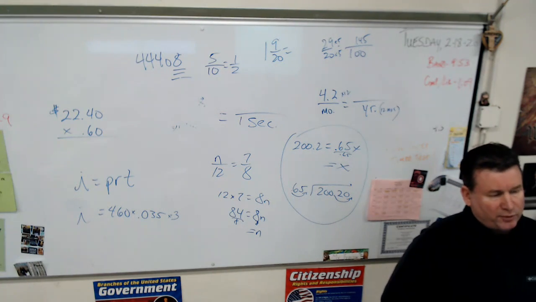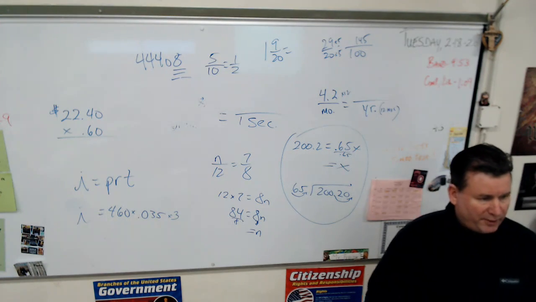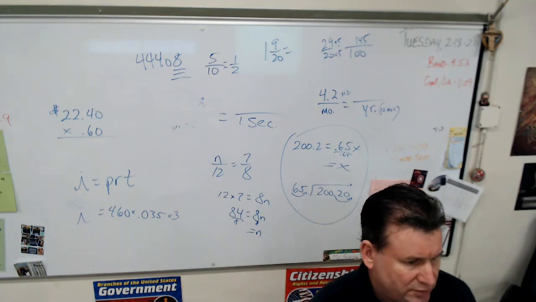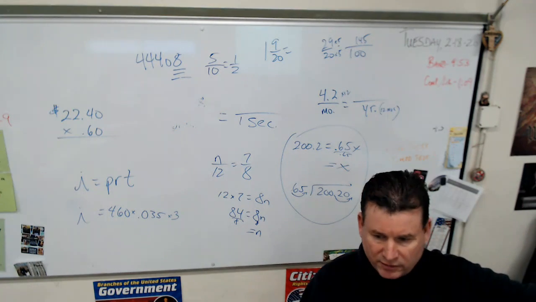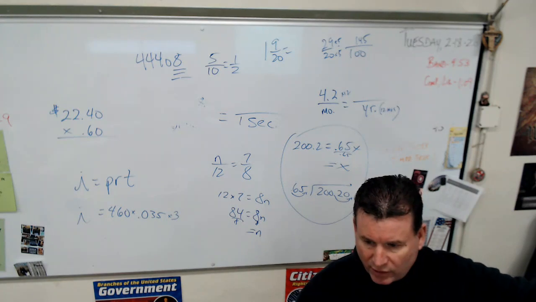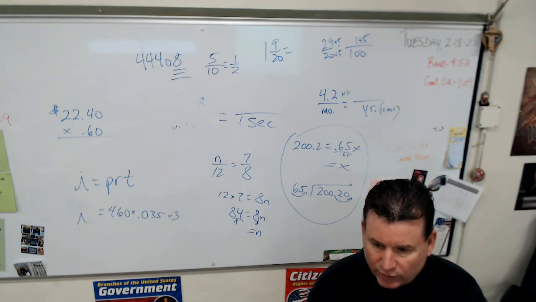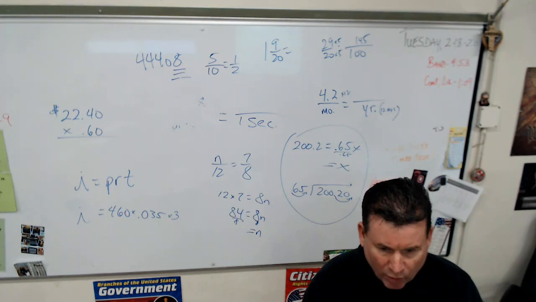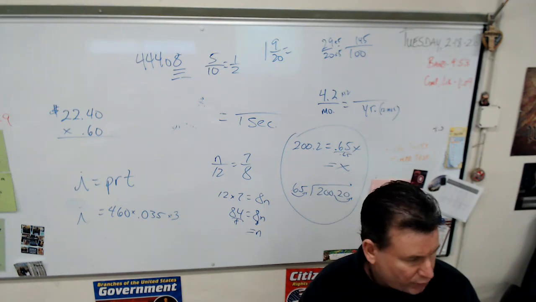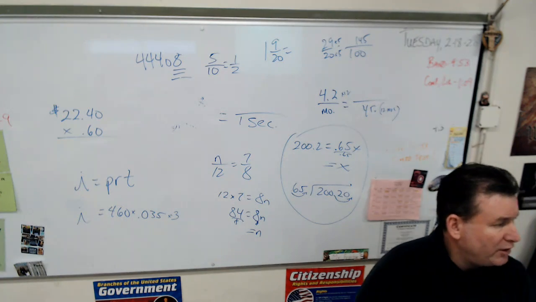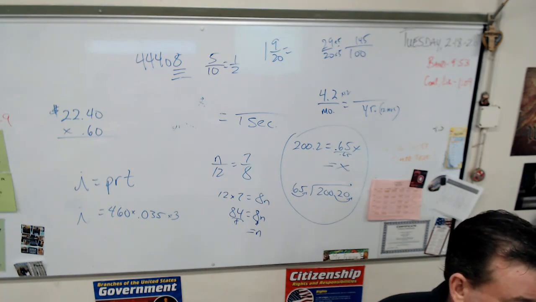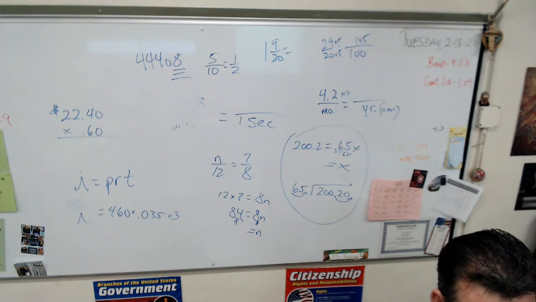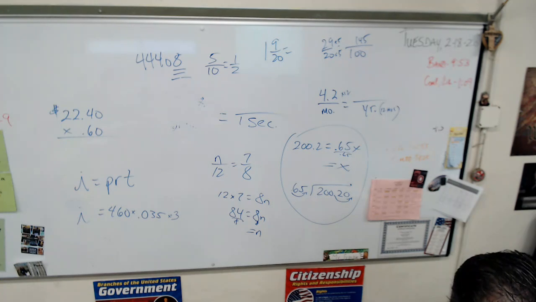Oh, wait a minute. You're not putting 40 as your denominator. You're comparing Fords to Chryslers. How many Fords? How many Chryslers? What's your fraction look like? 12 over, or unit rate? 3 to 1. They always put it in lowest terms. The ratio of Fords to Chryslers was 3 to 1.